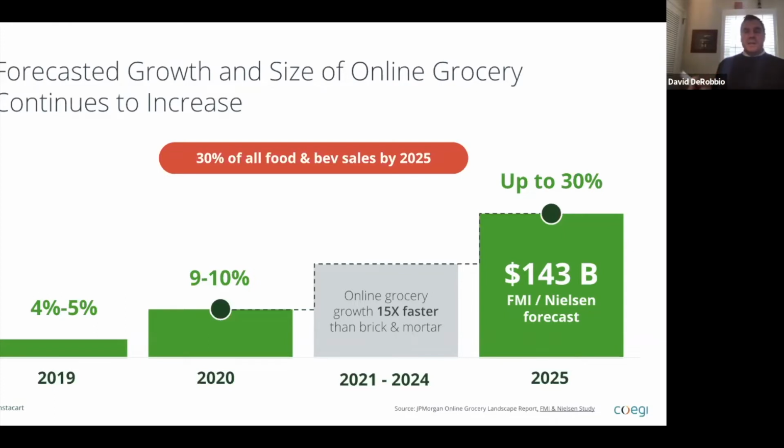And going back to the question about just Instacart and the growth after COVID, I mean, we saw 5 years in 12 months. Here's what's supposed to happen in the next 5 years. Online grocery is expected to grow, bottom line. I just think the pandemic condensed all of that growth.